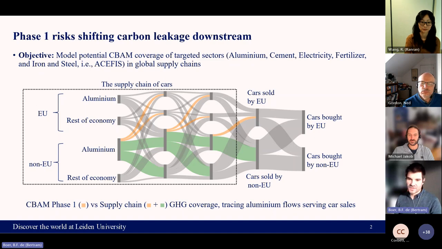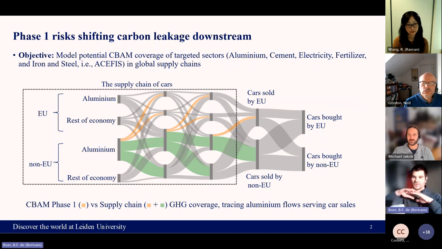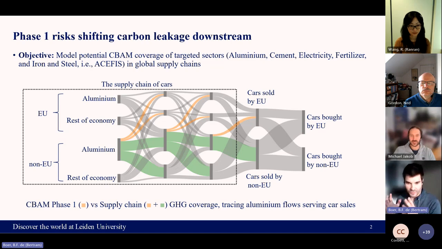We were very interested in seeing if we could put a number on what the difference would be in terms of coverage of CBAM of either being focused just on the direct imports or identifying all the streams of the sectors that are currently under scope throughout the entire global value chain where the EU acts as a supplier. It can act as a supplier either for intermediate products or for final products. That was the first part of the exercise that we carried out. And then the next part of the exercise regarded the scope for improvement, essentially.